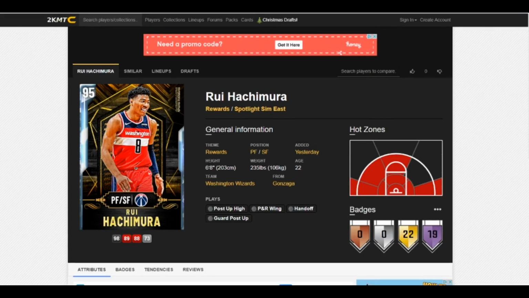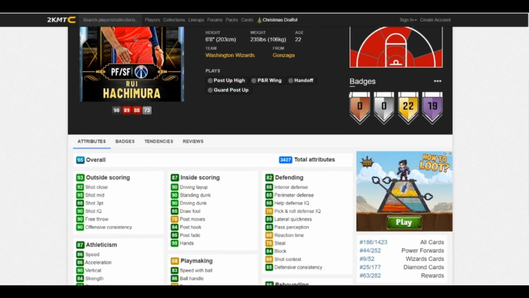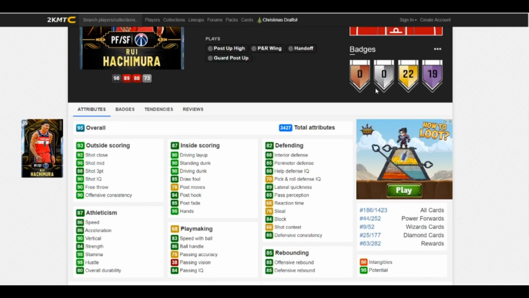Coming in at number 5 on my diamond rewards, schedule mode, whatever it is, list is Rui Hachimura. He has an 88 3-ball, very good speed at 86 acceleration as well, 90 vertical, 84 strength. He's just an all-around player. 90 driving dunk, standing dunk, very good in the post as well. 86 ball handle, which is all it needs. You see his passing vision very, very low, which does not matter at all.